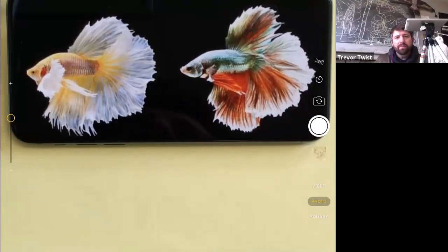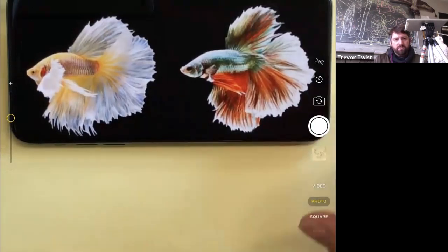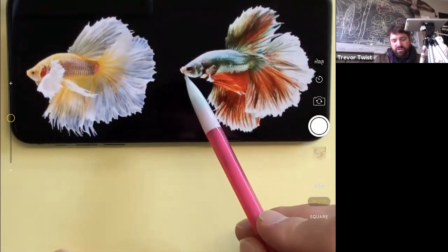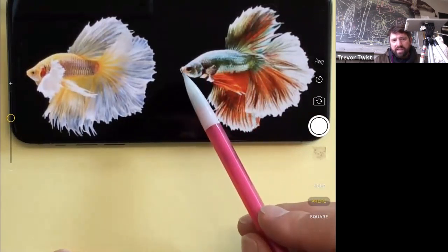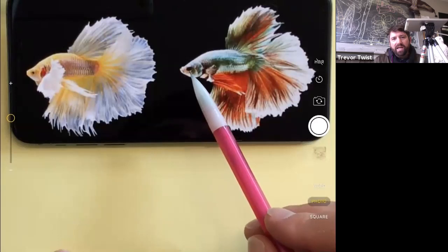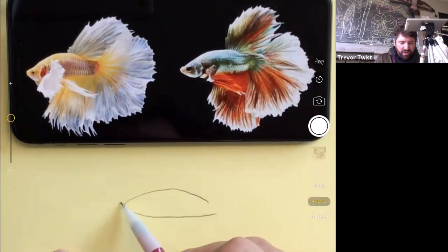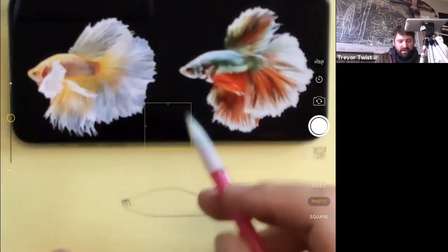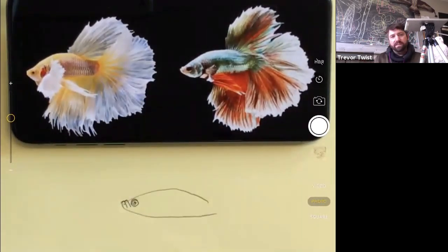Okay. Girls, I kind of want you to just watch what I'm going to do, and then we can do it together. So watch where I'm going. The fish actually has a relatively traditional body for a fish. It looks like a torpedo. Now he's got a really hardcore underbite and the eye is really close to the mouth. So you draw the torpedo shape and then you do the underbite, which is upper lip, lower lip, angled to the sky. And then the eye is really close to the mouth. Okay. That's the body. Now that's easy enough.